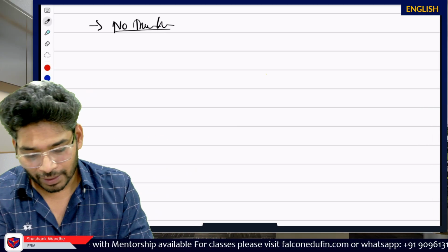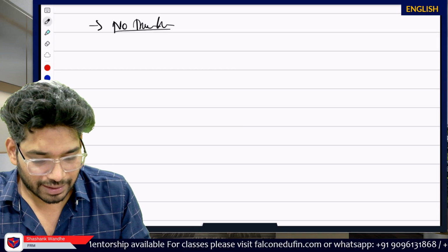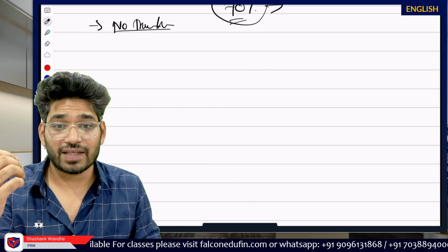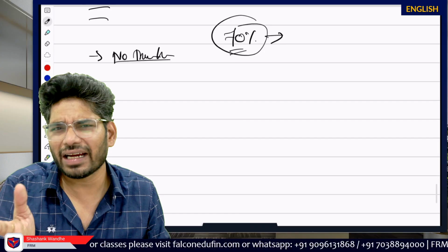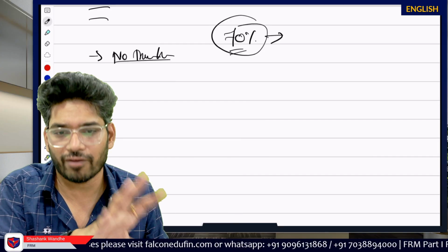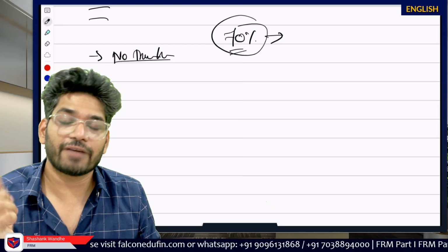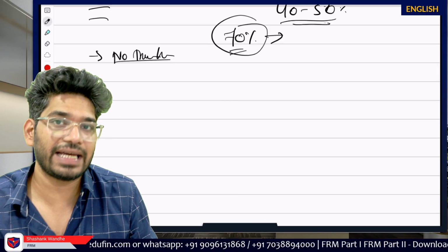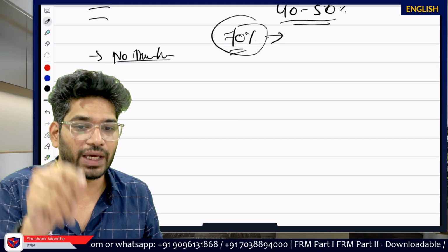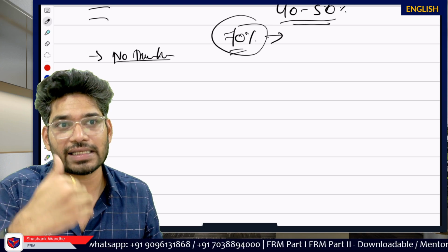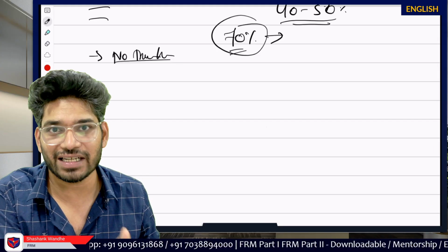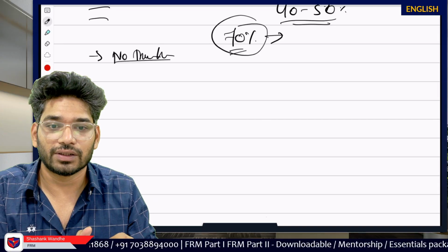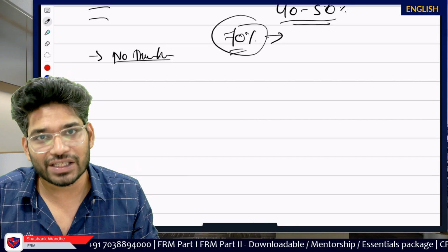And remember, the MPS, the score required to pass the exam, is 70%. I think it is 65%, but let's take the conservative approach and assume it is 70%. If the MPS is 70% and we know approximately 40 to 50% of students pass the examination, based on this we can understand it is practically possible to score 70% in the examination for 50% or 40% of the students. This means there are enough easy questions in the examination.